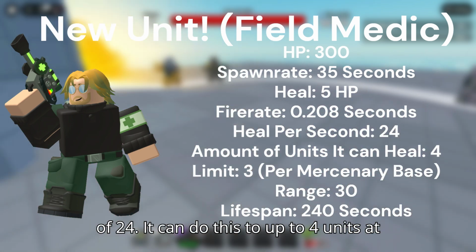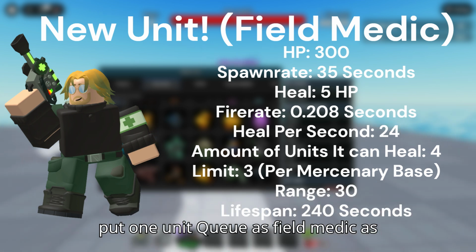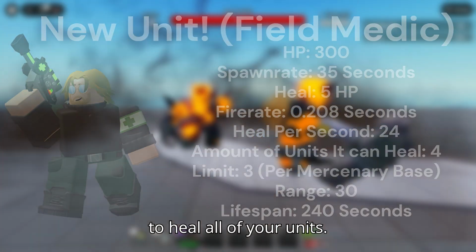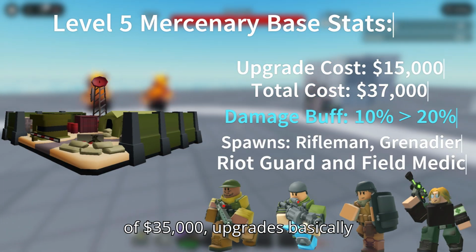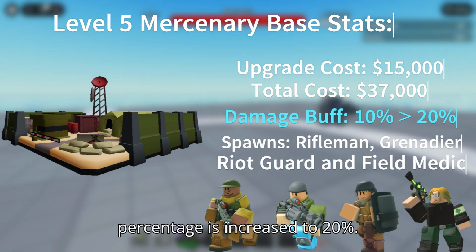It can do this to up to 4 units at once as long as they are close to the Field Medic. It is usually best to only put 1 unit queue as Field Medic, as since it can heal multiple units at once, you don't necessarily need more than 1 to heal all of the units. The final level, with a whopping cost of $35,000, upgrades basically everything. Firstly, the damage buff percentage is increased to 20%.